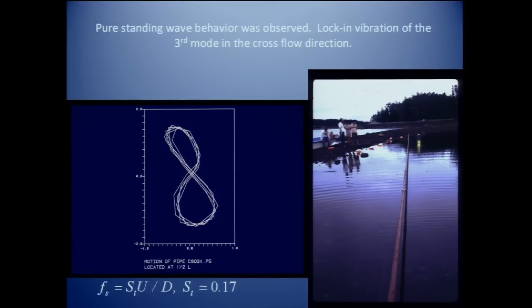Next. So I've been doing research in this area for a long time. This is a picture taken in the summer of 1981. It is a piece of steel pipe, about 2 inches in diameter and 75 feet long. It's under 750 pounds of tension, and it's pinned at each end. It behaves almost exactly like my rubber cord here. It has natural frequencies, and it will vibrate if a current comes by it.